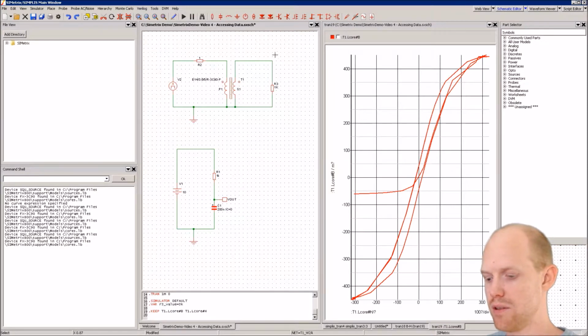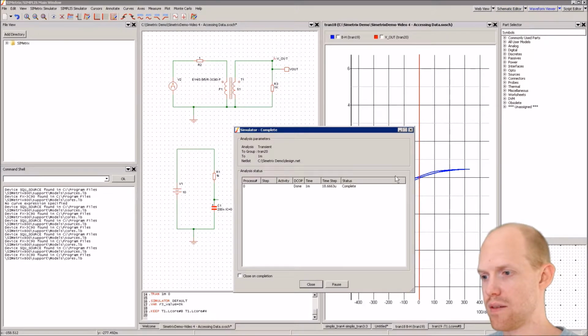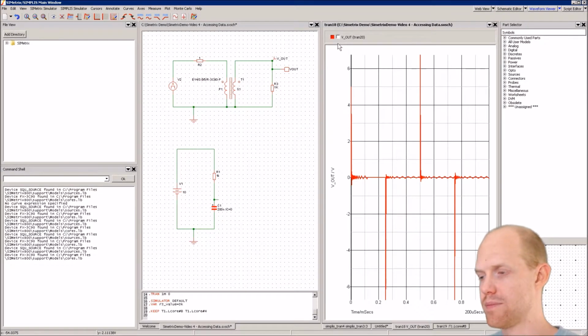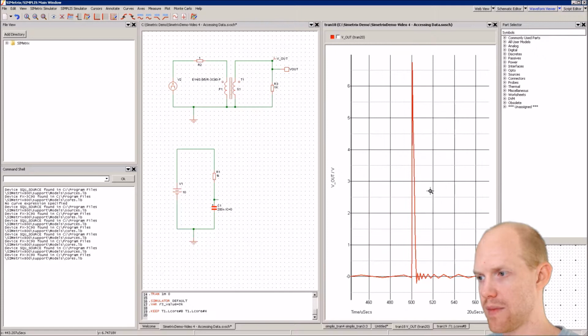So we'll Control X, Control V, move our probe and our connector over here. We'll run this. We'll get rid of our BH curve. And you can see a couple spikes here from the transformer.